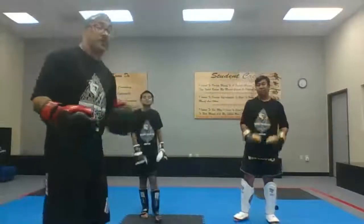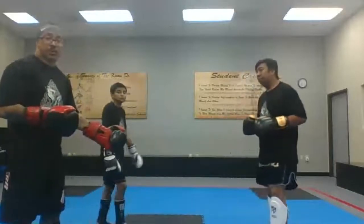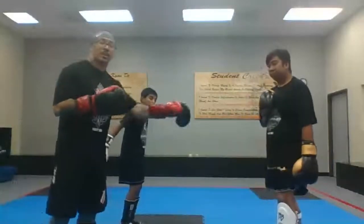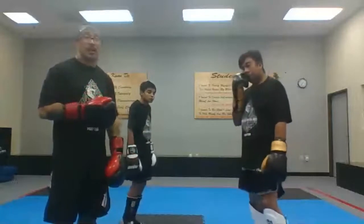So now we do have the gloves on for a reason. So now we're going to add a punch before we do our 3 kicks, okay? And this is just to keep each other honest, okay? Now, again, we're going to add a strike, a punching strike. This is mostly for measurement, okay? Mostly for measurement. I'm not going to add any power to this.